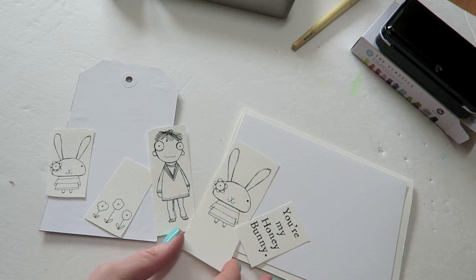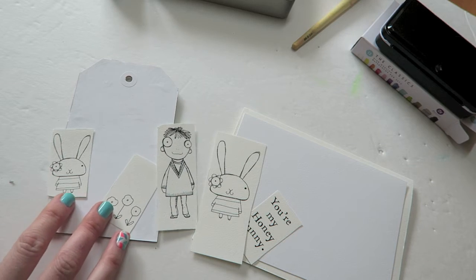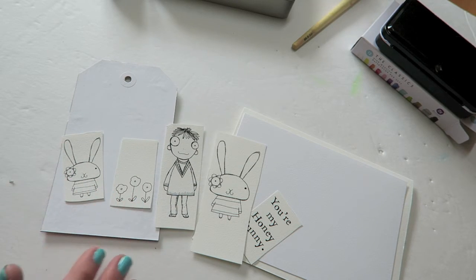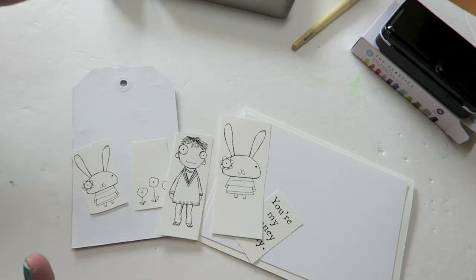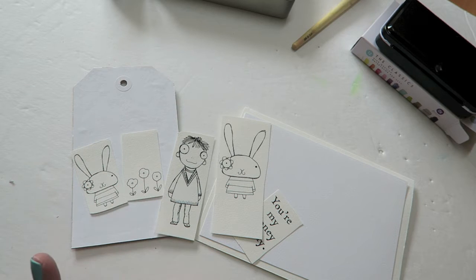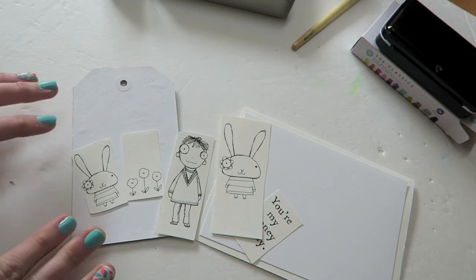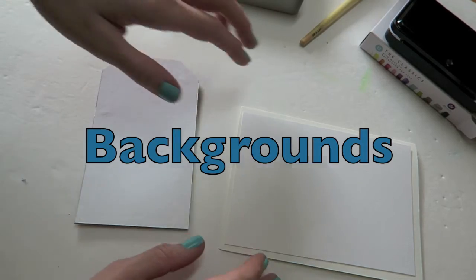I wanted to try some digital stamps from Vera Lane. When I was searching through the little library there, I saw this little boy and this bunny, and I just thought this would be so different for me, and it would be really fun to try and make these work. I think they're really cute, but I am a little intimidated because it's a little out of my comfort zone. I wanted to try kind of a mixed media technique with the tag, so let's jump right in and get started with the backgrounds.